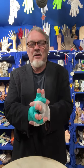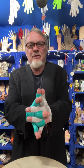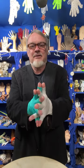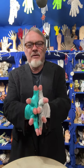Now let's try the outside fingers like this. Check this out. I started doing these exercises back in the 70s to help me play musical instruments better. Now the outside fingers. The inside fingers. I better slow down for you, right? How are you guys doing today? What's happening out there? Folding, back and forth. Now check this out. Every other finger. See how that looks? Folding every other finger. Fold back and forth. Then on the other side, folding back and forth.